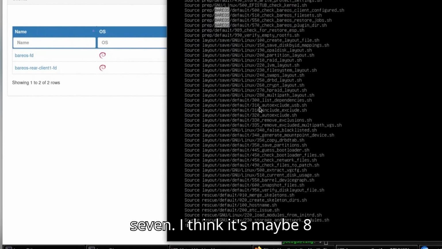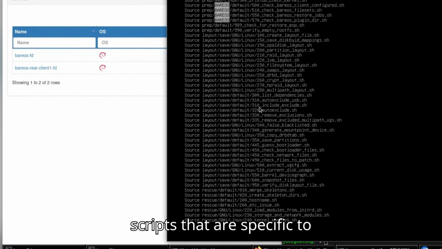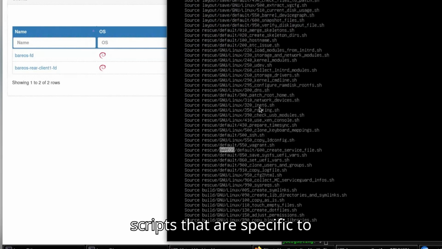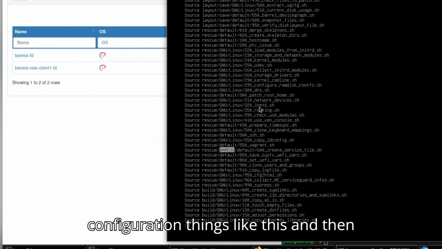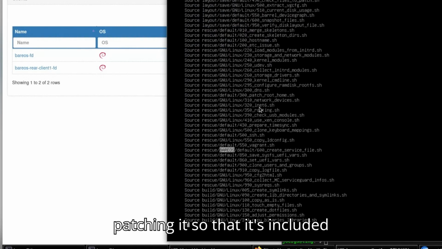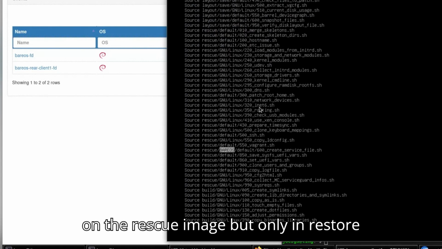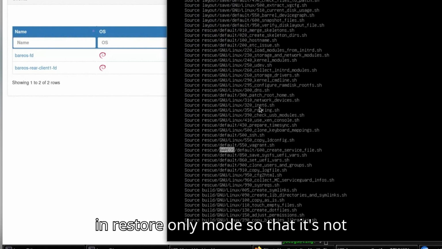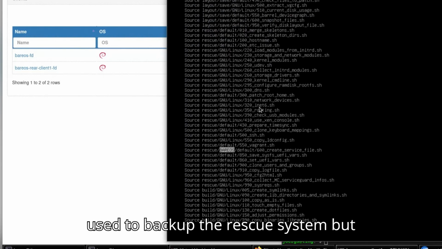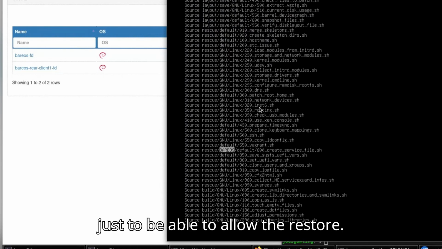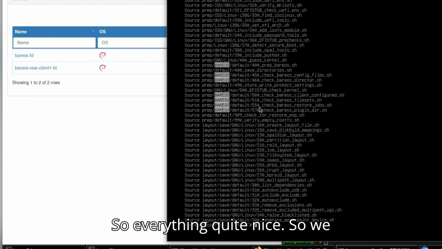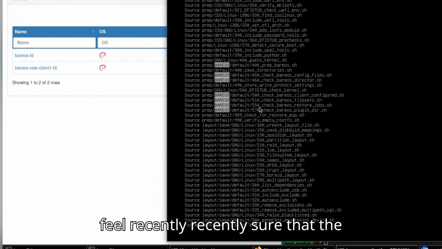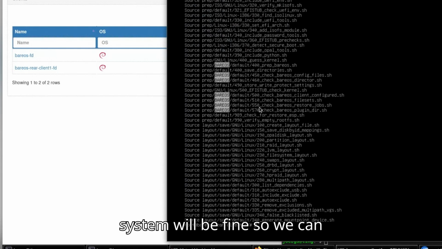I see 7, I think maybe 8 scripts that are specific to Bareos, like getting the file daemon from your running system with the configuration, things like this, and then patching it so that it's included on the rescue image, but only in restore-only mode, so that it's not used to back up the rescue system, but just to allow the restore. So everything is quite nice, and we feel reasonably sure that the system will be fine.